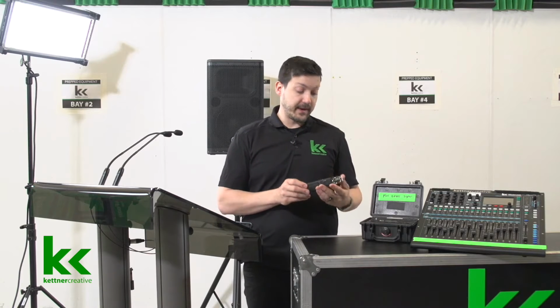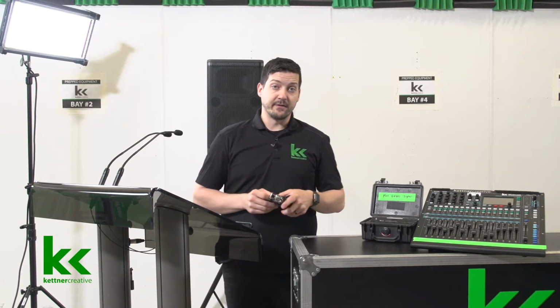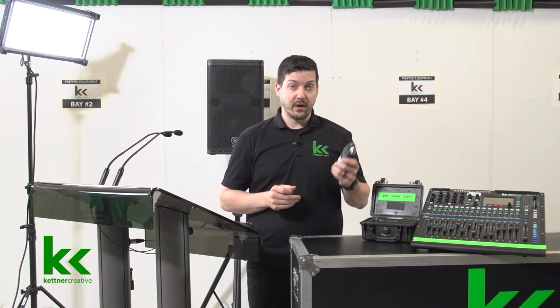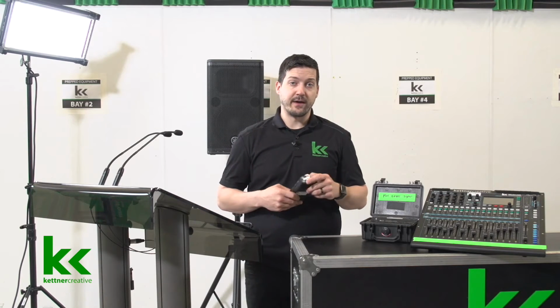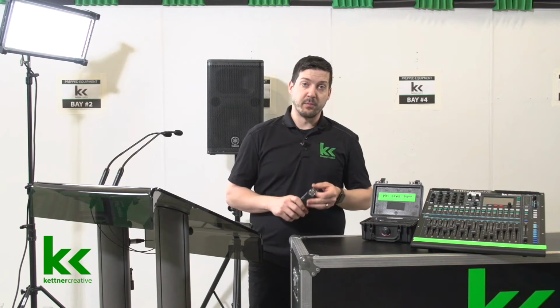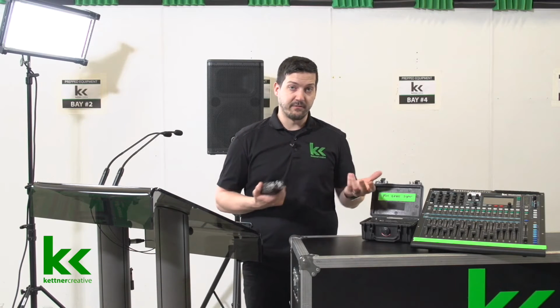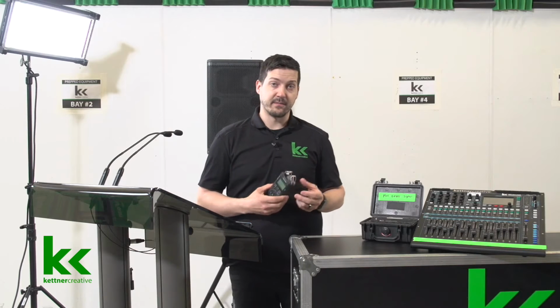We also use a Tascam DR40 as our own audio backup. So whenever a client hires us to do a press event, we always give them a clean copy of the audio after the fact so they have it for their records. This is good just to make sure that none of the reporting is taken out of context, because the client has a recording of what happened and what was said, and they can defend themselves if the media decided to spin it or take something out of context.